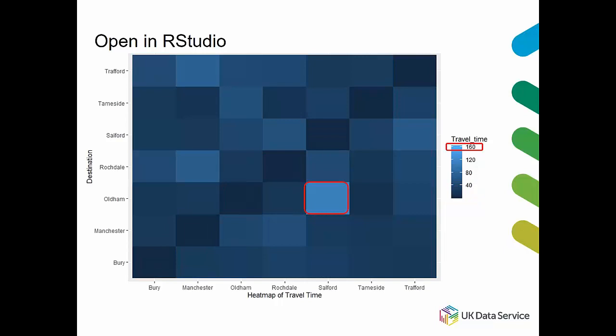Weirdly, Salford to Oldham takes longer than Oldham to Salford. I have no idea why. And that's the kind of thing that basic, fairly boring parameter sweep experiments can tell you. So maybe that's just a quirk of this particular run, but if I had done this run 100 times and averaged out the analysis over the 100, and this pattern still persisted, then that would definitely be something I would want to look at. What's going on there? Why should that be? Does it match reality? I'd have to call people in Salford and find out.